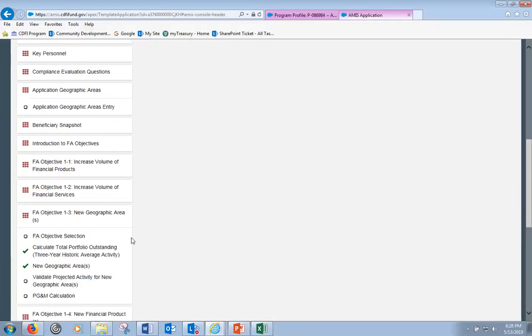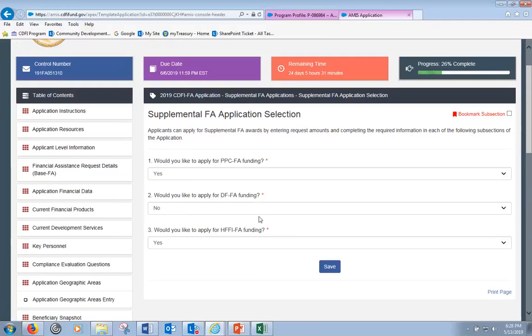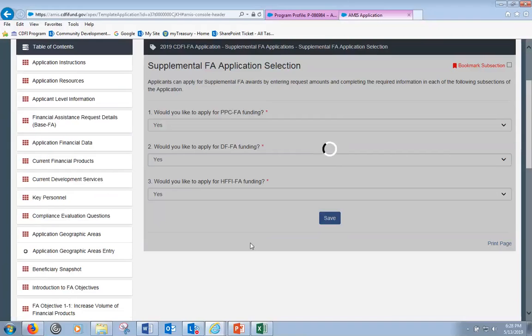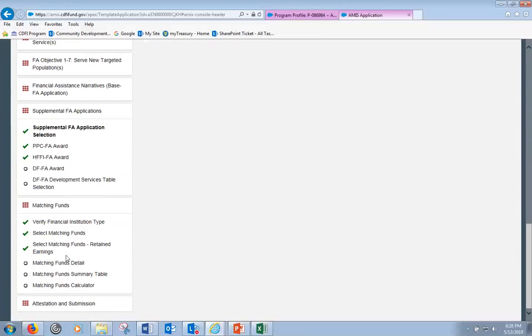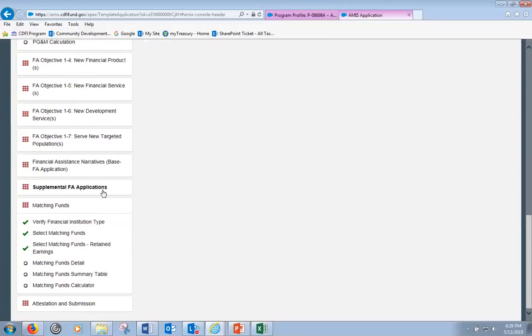And I would need to do the same thing for the disability fund. So if I were to fill out a disability fund application, which is a little bit more data, so I'm not going to go into it for the purposes of this tutorial, but you'll see I've got additional subsections that I have to complete if I'm interested in filling out the disability fund application. And so in the interest of time, I'm not going to do that.